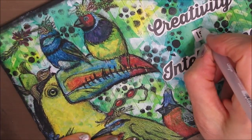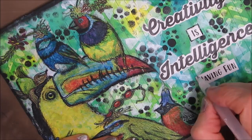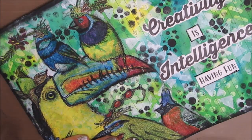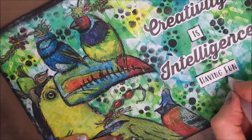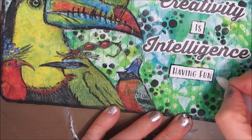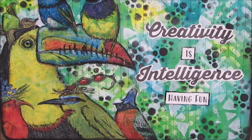I'm just going to use my Sakura glaze pen to outline the two words here, just with black, so it ties it all in and kind of gives it a frame. And yes, you can remove it with the baby wipe very quickly before it dries if you make a mistake like I just did.